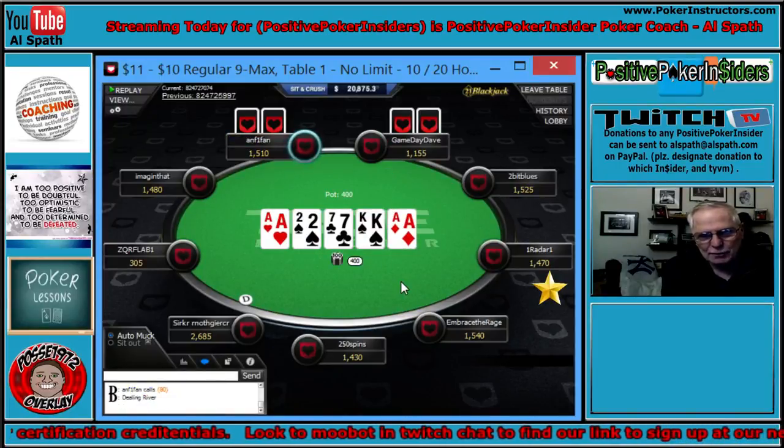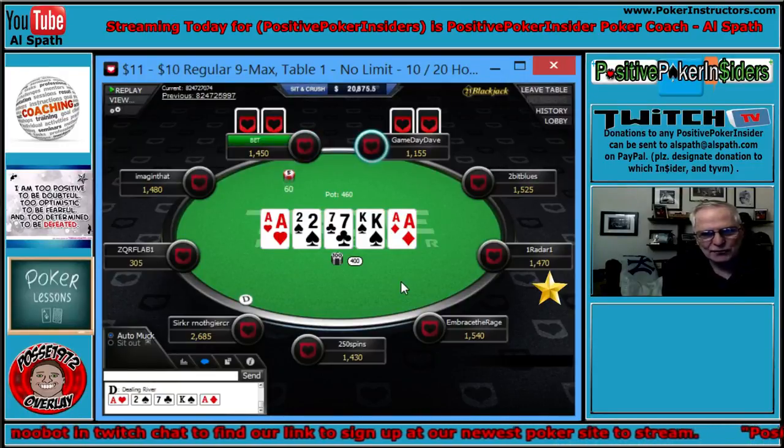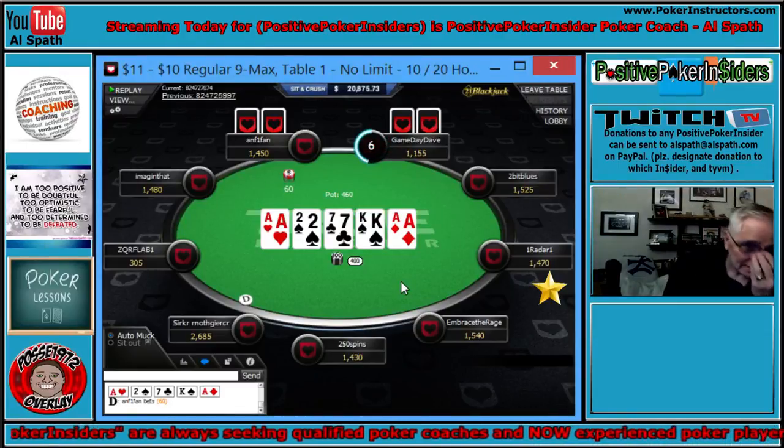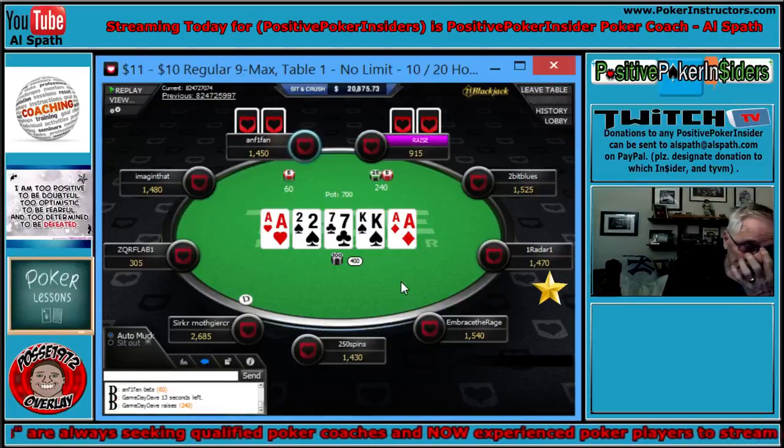An ace comes off on the end, and I'm thinking that this guy who just snap called has a rag ace, like an ace 4 or something like that. He bets $60. See if this other guy calls or raises or folds. He's thinking about it, down to 9, 8, 7 seconds. He raises to 240.